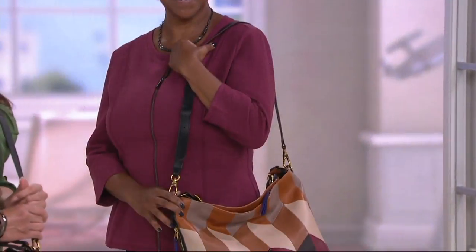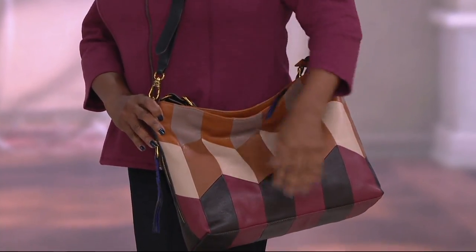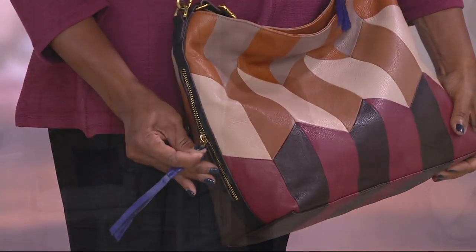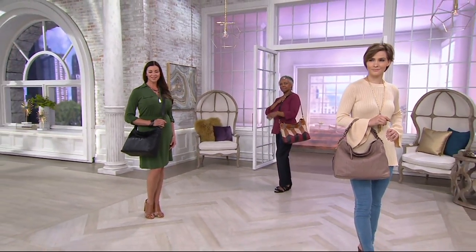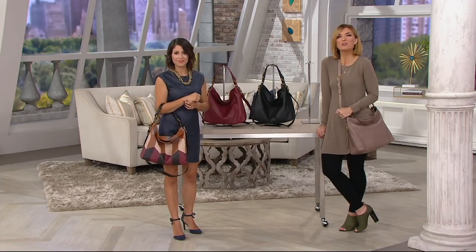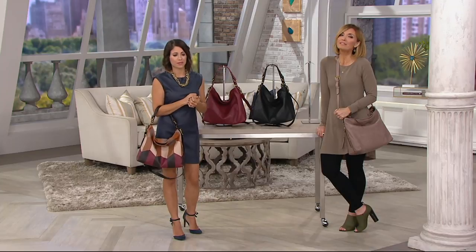I'm thinking about your lifestyle — and certainly we all have different ones. But in fall, where you're rolling up a scarf and cramming it in there, your bottle of water, your camera, an umbrella if you need one — I think about going to the pumpkin patch, getting on the hayride, and just everything you throw in there along the way. This is that bag you take with you on all your fall adventures. But that being said, it's not a one-season-and-done handbag. None of these are.